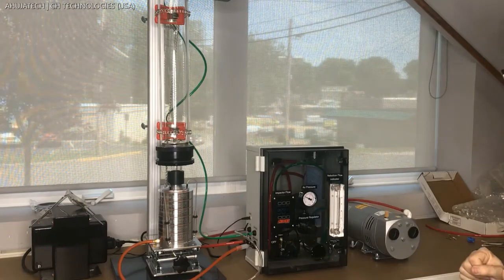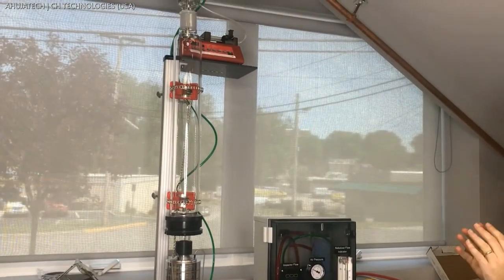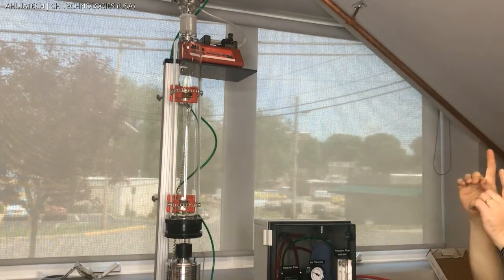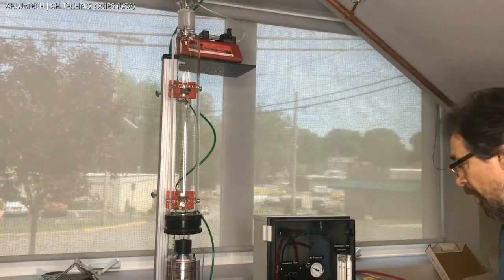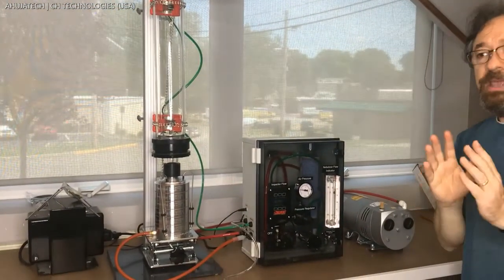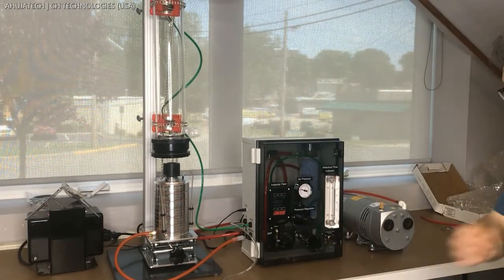At this moment the whole flow is coming from the HEPA filter, so we just have clean filtered room air coming through. We press the start button on the syringe pump, so now it starts pumping at the predetermined rate into the nozzle. At that moment we turn on the nebulizer flow — the ball shows that we do have flow for the nebulizer — and at that point we start counting two minutes, which is the generation time. At the end of the aerosol generation period, the first thing is to shut down the aerosol generation.